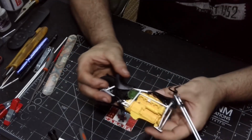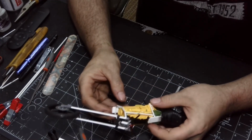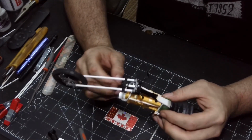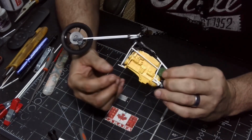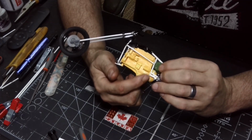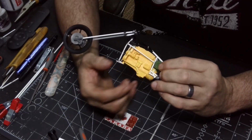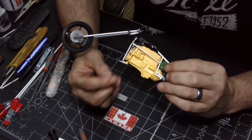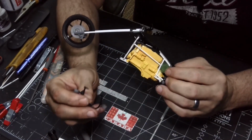Okay. So, of course, now, to be able to paint this frame and stuff, I can't paint it with the engine in there, which is why I've left the lower bars off, okay? So, I know that because it's a rat rod, there's going to be rust and stuff on it, big deal. So, my thought was paint everything when it's done, paint the engine, put the engine in, and then I can make some lower bars that go from here across, right? Maybe, and those will be like bolt-in crossbars so that you can actually get the engine out in real life. And then, of course, maybe one from here up here, but I still have the foot pegs, right?